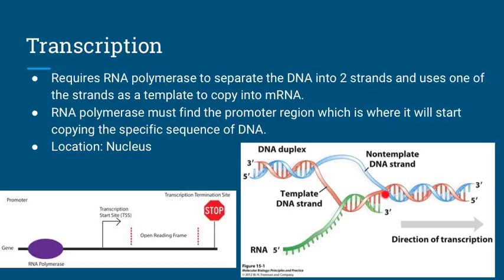So we're going to unzip what we want, copy it as you can see here, and all of this is going to be done in the nucleus. So I want you to understand, this is not like mitosis. In meiosis, we are recopying the whole entire thing. We are only copying what we need.